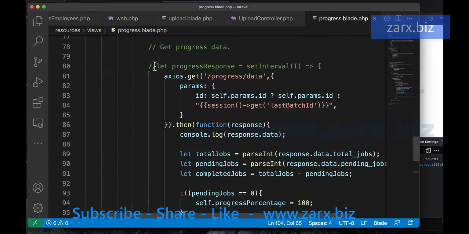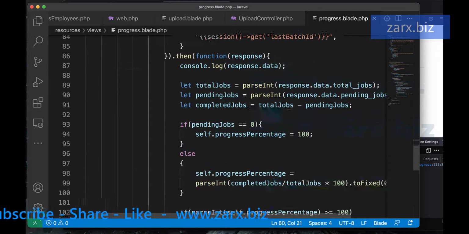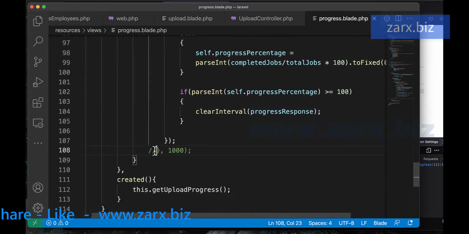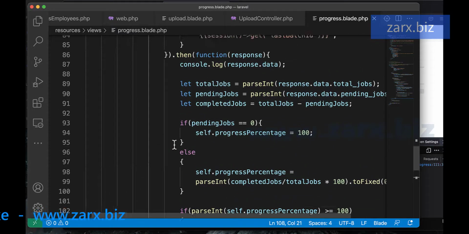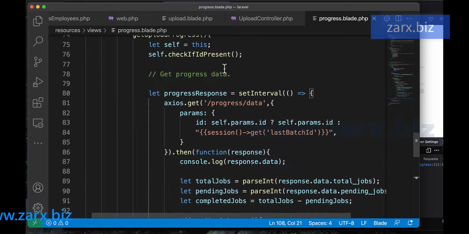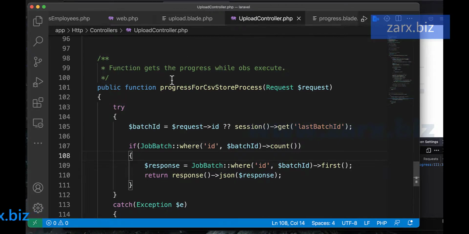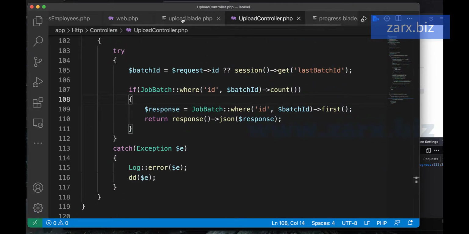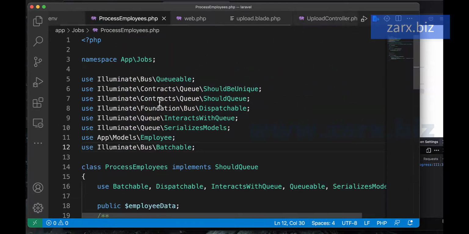Now what I'm going to do is test it first of all. So I'm going to bring the interval back, and now all looks good to me. We have everything in place, and it should work.